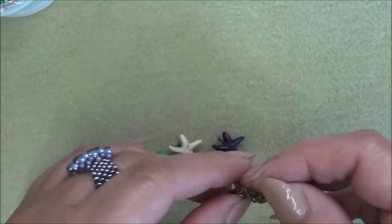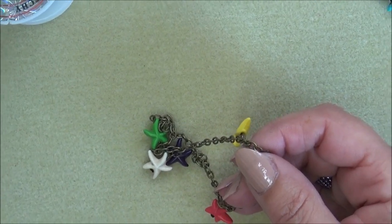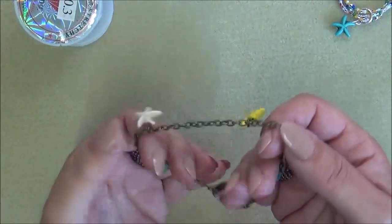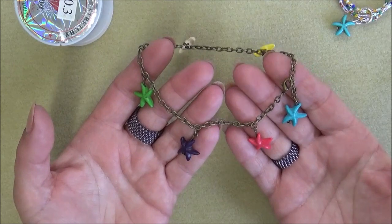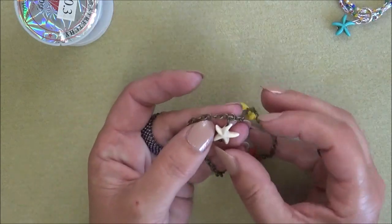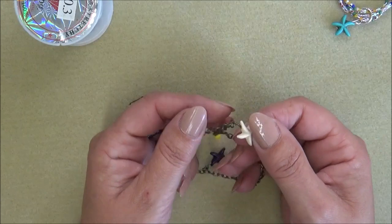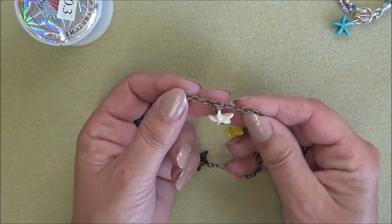So that's that one. Then I made some more chain. Oh, let me widen you back out again, sorry. Do it nice and slow, there you go. Then I made another one with chain, using bronze chain, and just added some lovely howlite starfish. These are dyed howlite. Just put them on a head pin, turned a loop, and attached them onto a little jump ring, and a jump ring onto the chain.